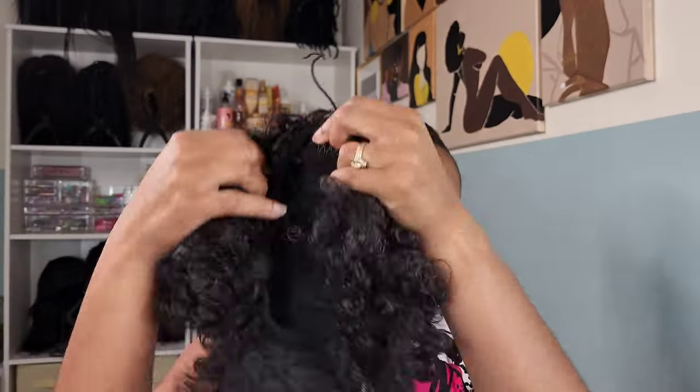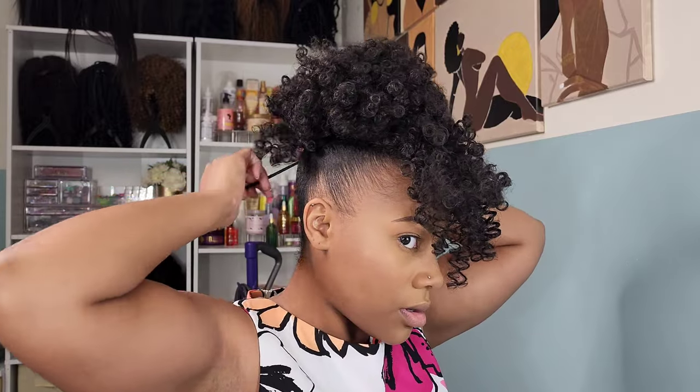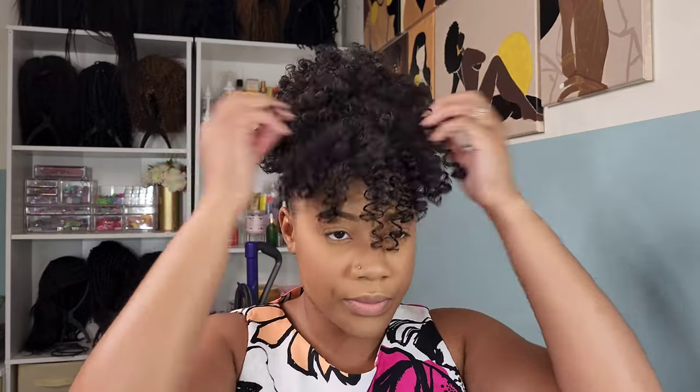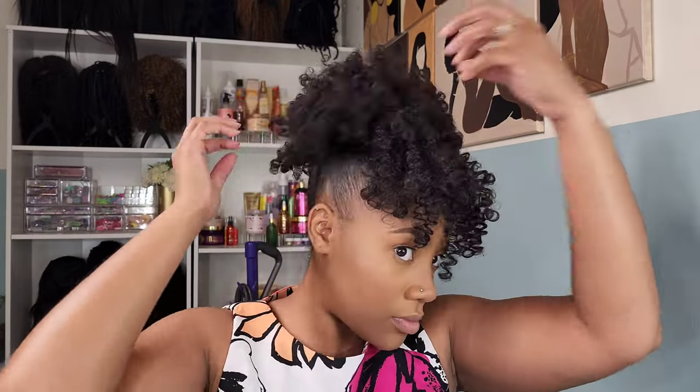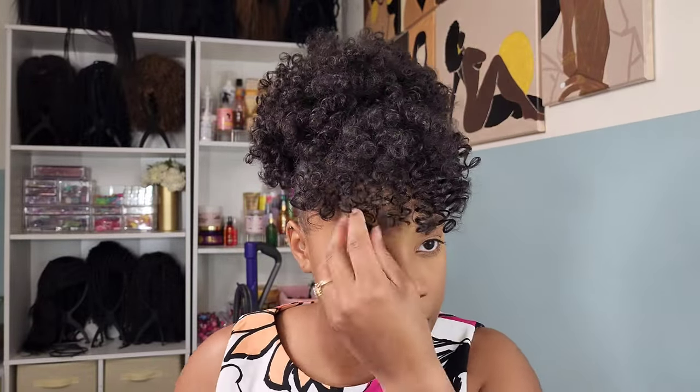I spent most of my time styling my hair alone, so I'm praying this unit isn't going to give me too much hassle. Here she is in all her glory — she has a drawstring, a comb in the back to secure to your bun, and a clip where the bang is to secure to your ponytail. I'm adjusting the strap to my preferred tightness — not too tight so we don't stress the hair. The clip was an easy snap clip, no worries about it budging. I tucked the string back into the puff, snipped a couple curls that were hanging too low, then did some fluffing and adjusting. No extra product or water was added to this unit.